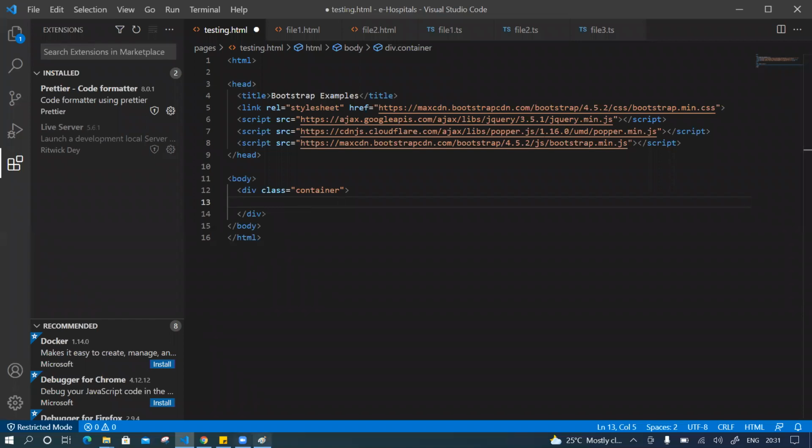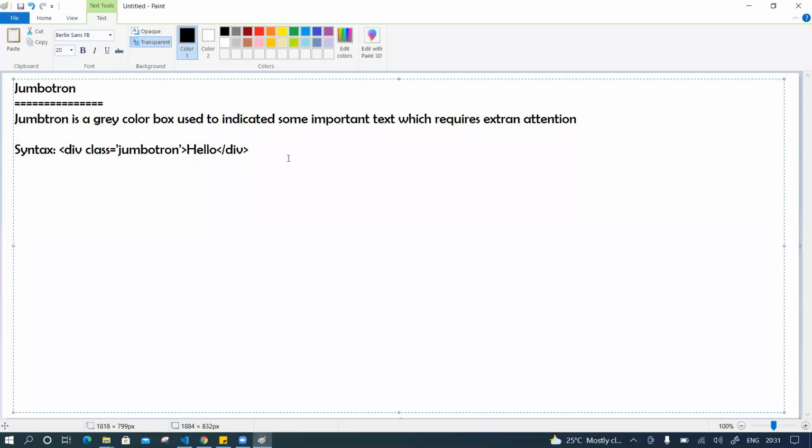So the first basic class is alert, then we use success, info, warning, danger, primary, secondary, and two more, light and dark. You have to remember these.